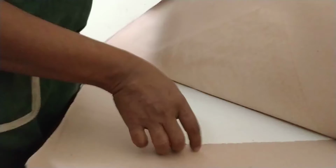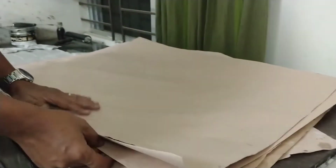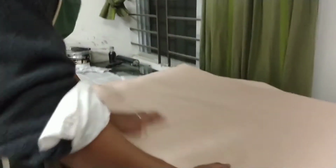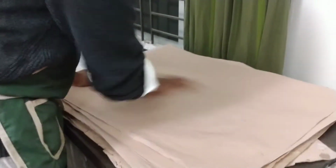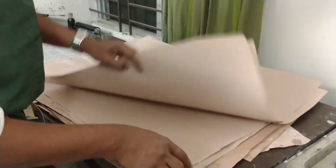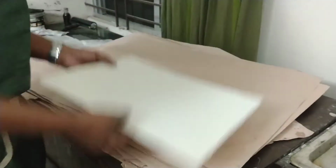These papers are important. You have to use at least 400 GSM papers. So handmade papers already have this quality, and handmade papers have a lot of soda, so that's why you have to wet it for a while so it kind of dissolves. Because if there's too much soda, it cannot take the oil ink. And I prefer the handmade papers because they automatically have a texture, so sometimes the texture comes out pretty good.